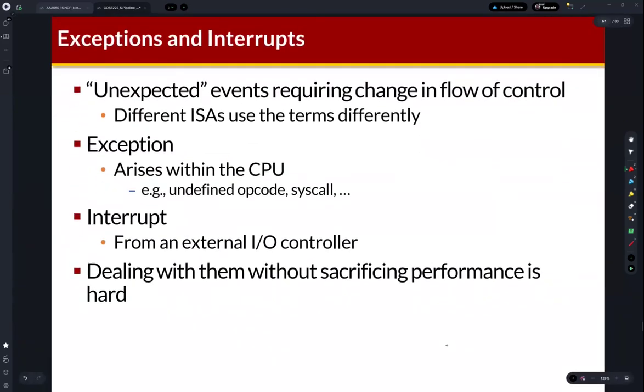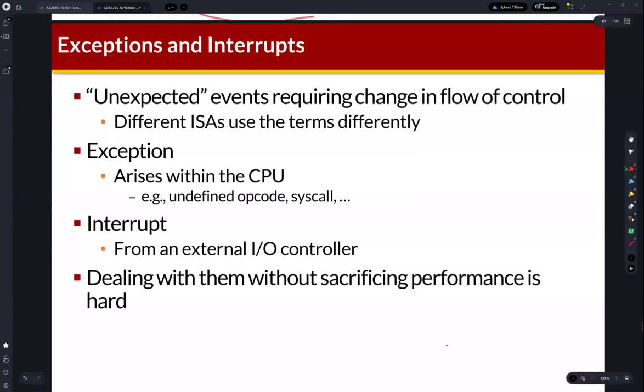And what is an exception? As you can estimate, an exception means unexpected events in a CPU. So what does that mean? For example, divide by 0, like A divided by 0.